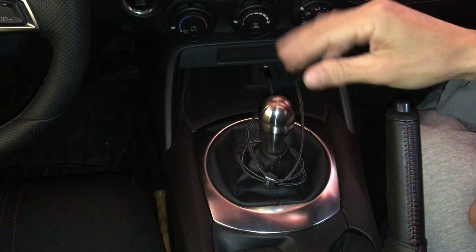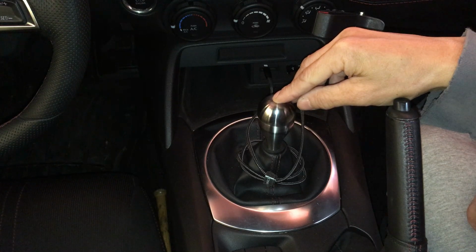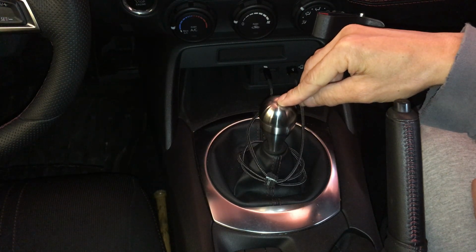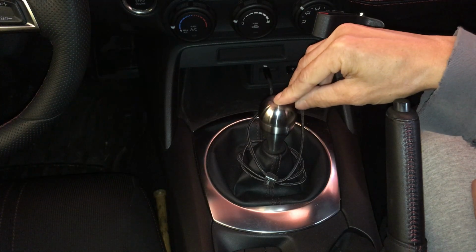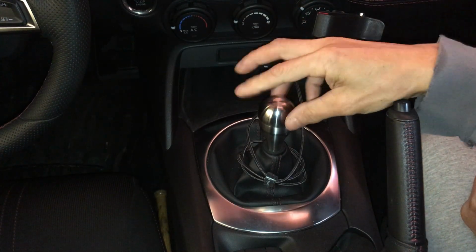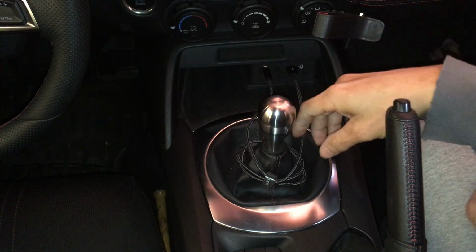So that's it right there. And I'm trying to get this car to be a little bit sportier, less soft, basically. Because from the factory, this car comes very soft, even though it's very well balanced. Almost, I would say, perfectly balanced stock, but it's a little bit on the soft side as far as how the whole car feels, from how it drives to the suspension to how the steering wheel is, how the shifter is, and everything. So I'm trying to get it a little bit sportier that way. And the shifter does it for me.